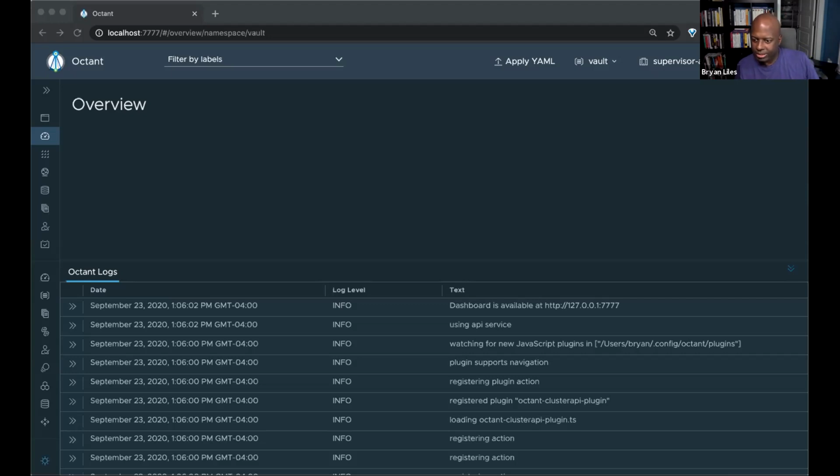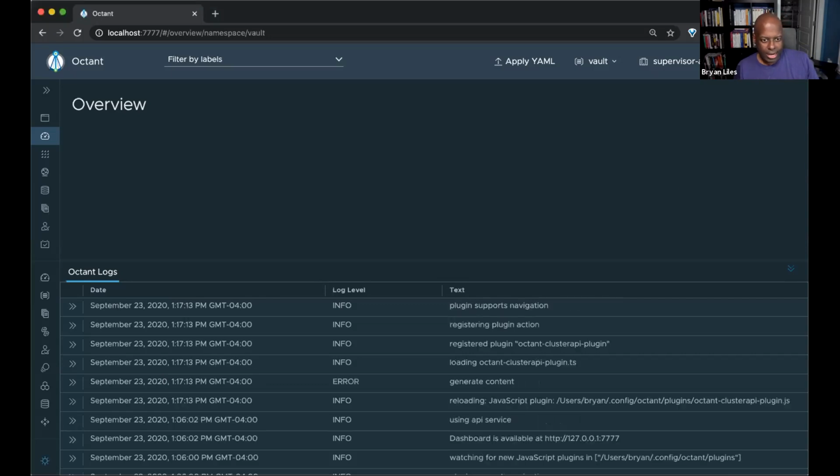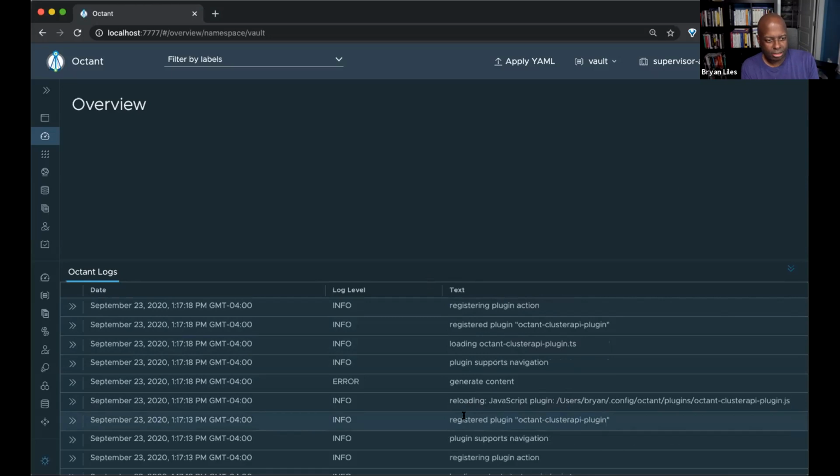Let me reload this thing. One second. So I have a plugin watcher running in my other window. What's happening is the plugins are building, and as they're building, you notice that it actually changed in real time. It's loading, and we notice there's an error here too. So rather than having to go to the command line to see it, you can see it within the browser.